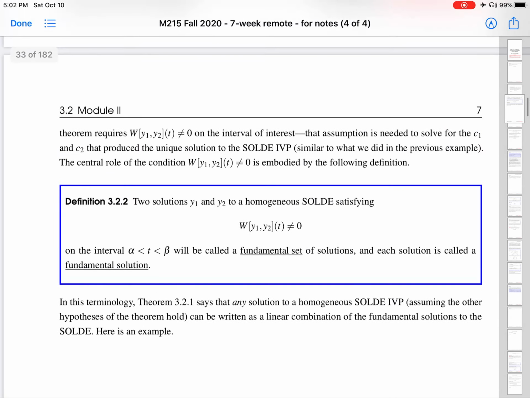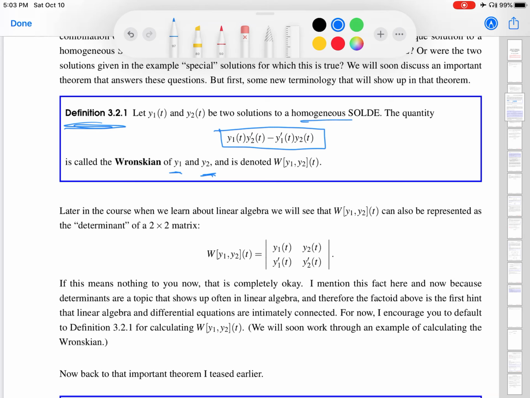If I take two functions, two solutions of a homogeneous equation, their Wronskian is this particular combination of them. Find the derivative of the second function here, multiplied by the first function, and then subtract the product of the derivative of the first function here with the second function there. So it's a very algorithmic thing to find. So I'm going to scroll down here and apply that definition to the two functions in this problem. So here we are. We're going to calculate the Wronskian.